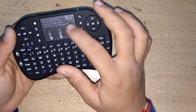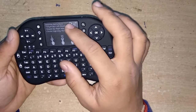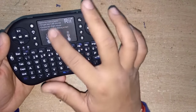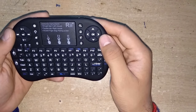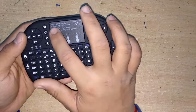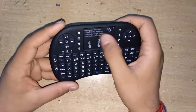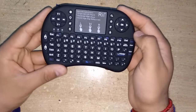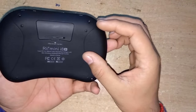This is the touchpad, and this touchpad is also very nice. I would say it's a rough touchpad, so your finger slides easily, so that's good. It's surprising that they just mentioned the gesture instructions on this touchpad, but it's okay. At first opening the keyboard, you will not even realize that it's a touchpad, but it works fairly good.